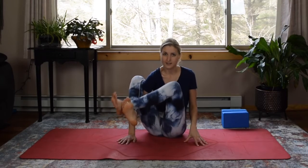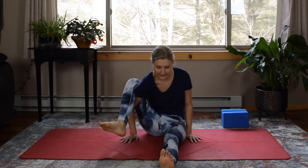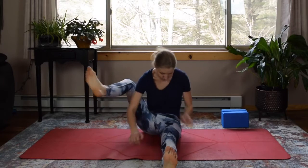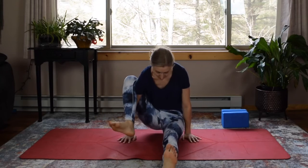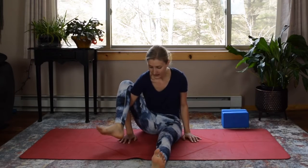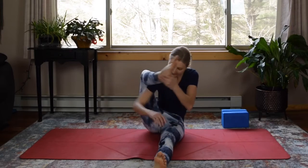Before going into the full posture, you can practice with that leg extended — just practice pushing your hips and bum off the mat, because that's the action you'll need to get into the posture. If you don't have the strength yet, you can practice hovering that left foot off the mat as a great strength-building drill. Work on that if you're too uncomfortable trying to achieve the full posture today.